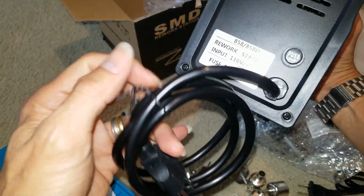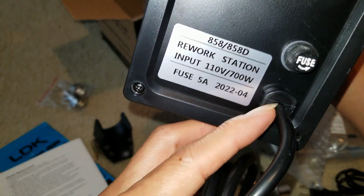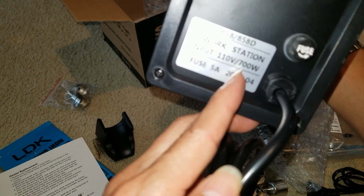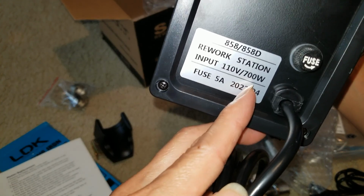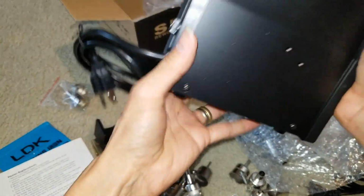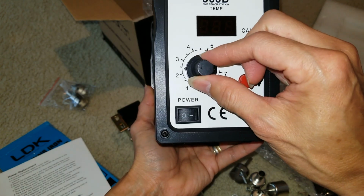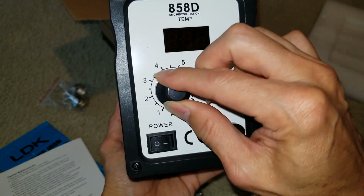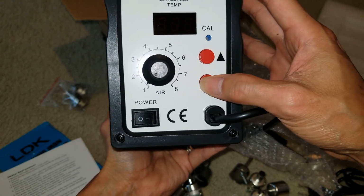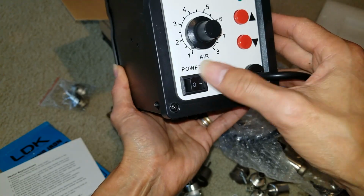So here's a fuse in the back right here. It uses 5 amp, 110 up to 700 watts. And this one, you can adjust the air, which is good, and then the temperature up and down. And right here is the on and off switch.